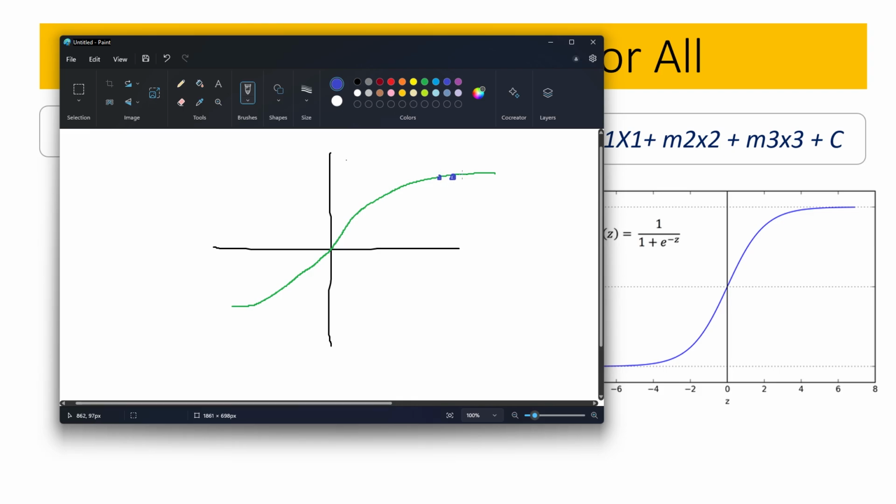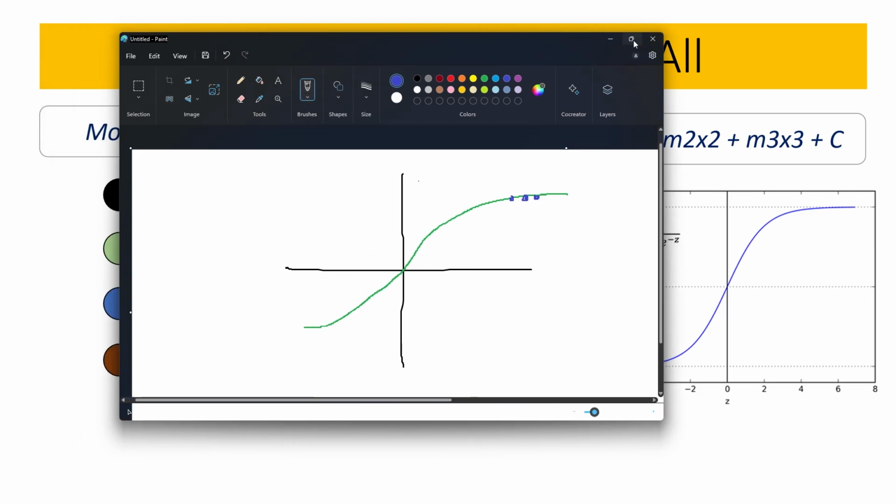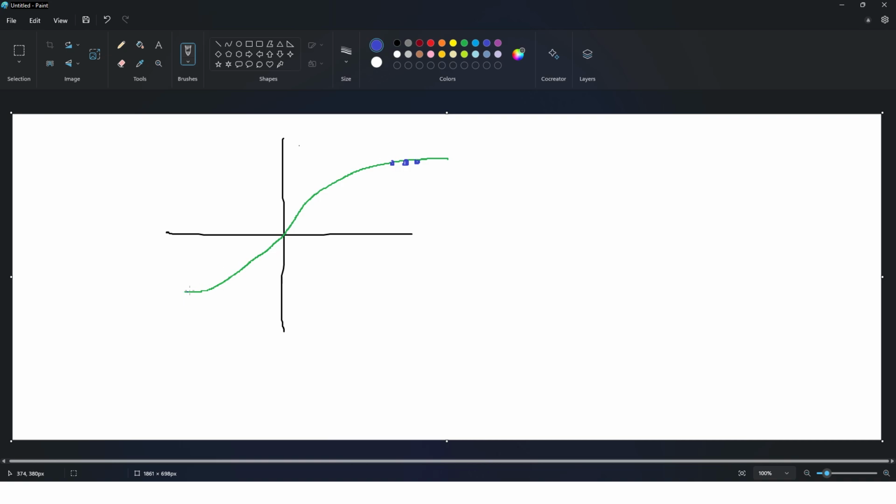Suppose one point is 0 and the other is 1. We have two classes because this is binary, and the sigmoid function works like this. And if I write the function: sigma(z) equals 1 over 1 plus e to the power minus z.